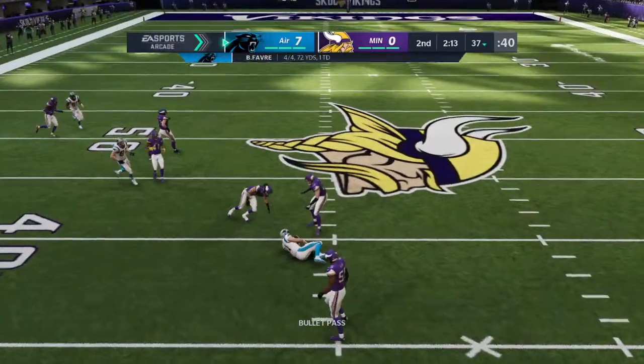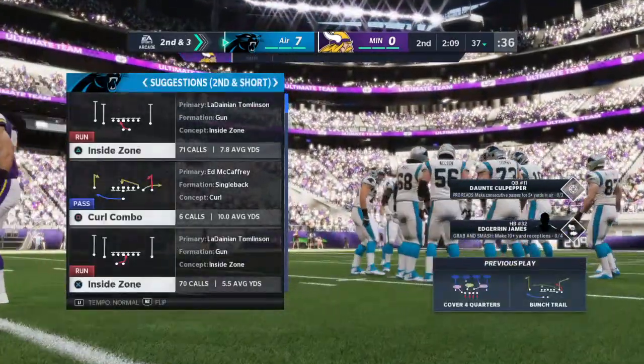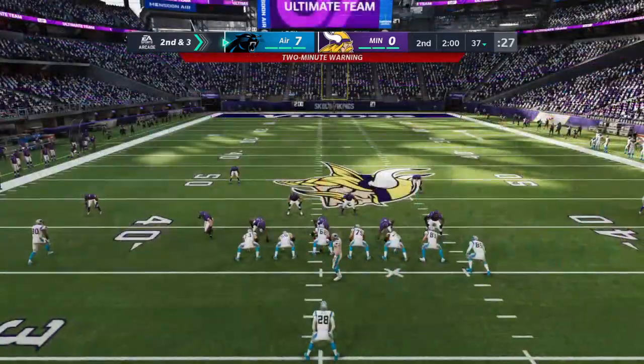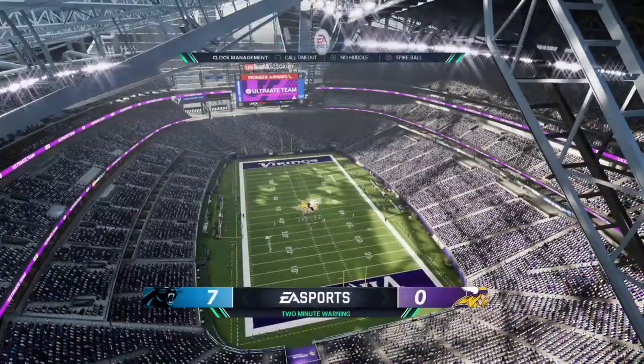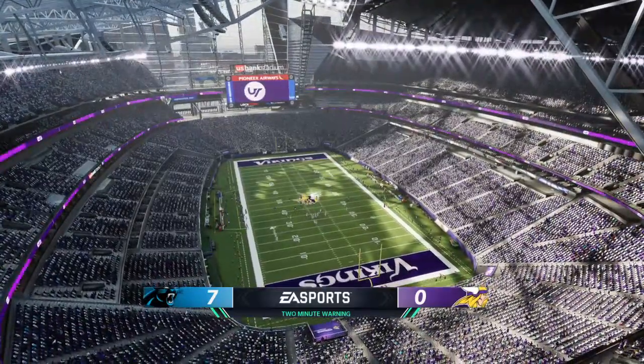And it's hauled in by Austin Hooper. 7 yards the pick up there. It's a gain of 7. 2 minutes on the clock, 2nd quarter, 7-0 ball game. 7-yard line.